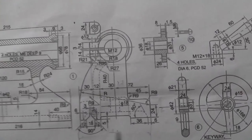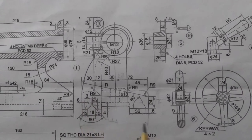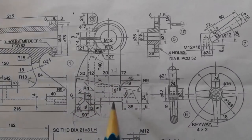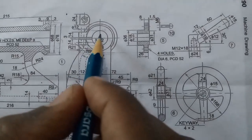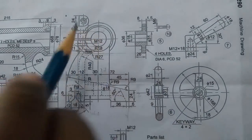Now we are going to draw the side view of the lathe tailstock. As you have seen, the length of the tailstock is 30 plus 12 plus 30 plus 72, which implies that the length of the tailstock is 145mm. And the height is given as a total of 183mm. And the circles where the handwheel should be inserted have diameters of 36mm, 60mm, 68mm and 78mm. Now I am going to show how the side view has been drawn.